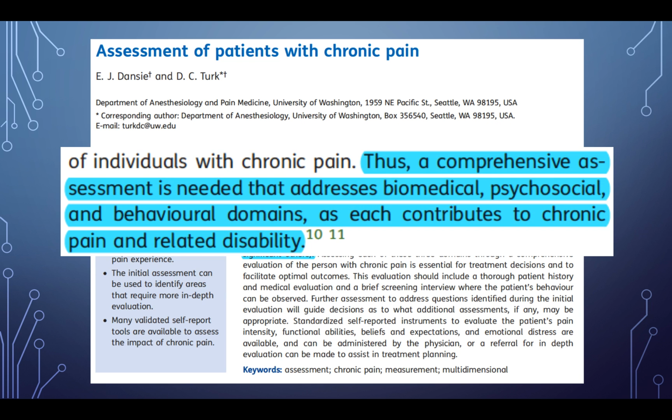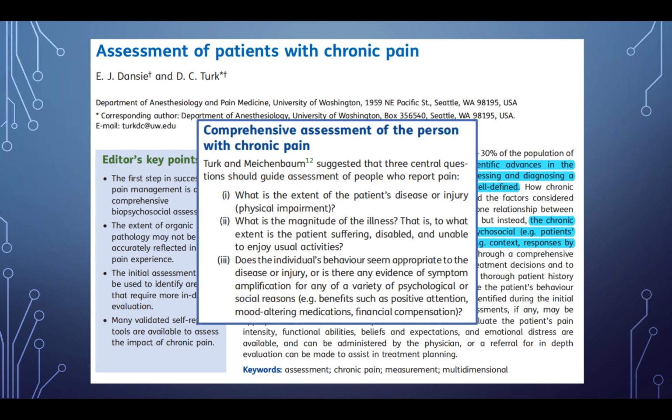So a comprehensive assessment is needed that addresses the biomedical, the psychosocial, and the behavioral domains, as each contributes to chronic pain and related disability. Here in the paper they discuss the comprehensive assessment of the person with chronic pain. Turk and Meichenbaum suggested that 3 central questions should guide assessment of people who report pain.